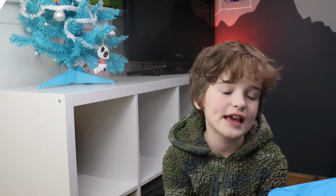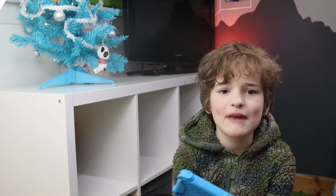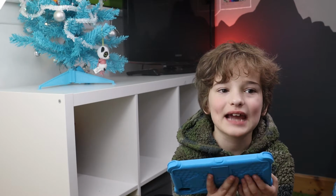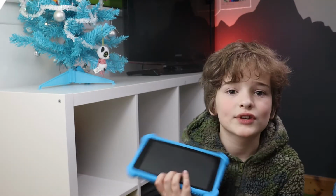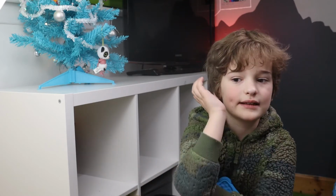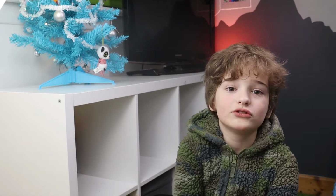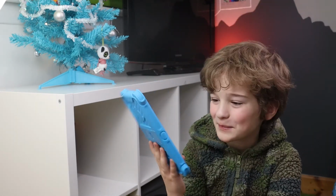It has 32 gigabytes of memory in it and 1 gig of RAM. It has a 2 megapixel front and back camera. It has an SD card slot so you can expand the memory up to 128 gigabytes. And it has an audio jack for your headphones. Is this Android in a box? It is, it is Android.